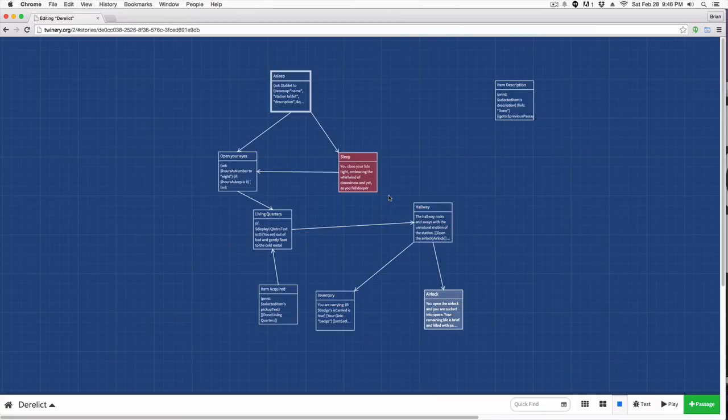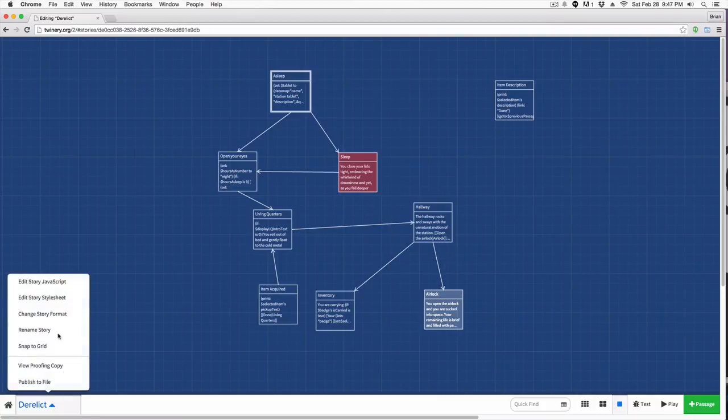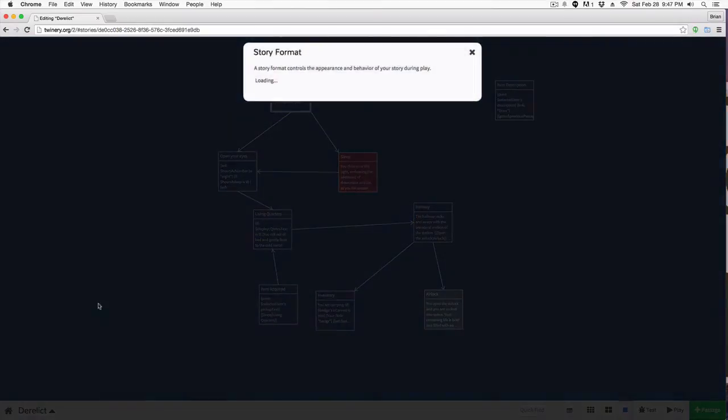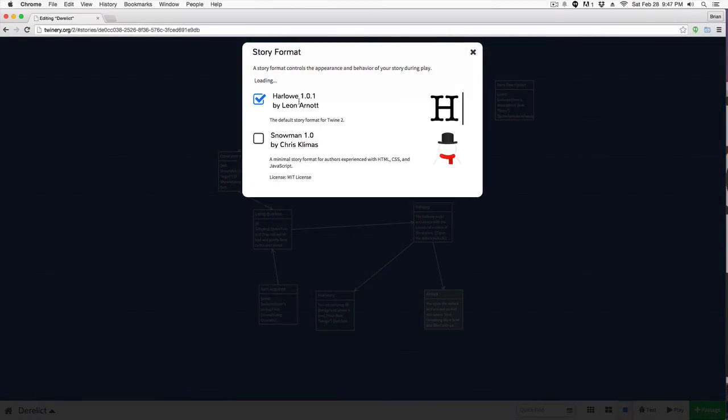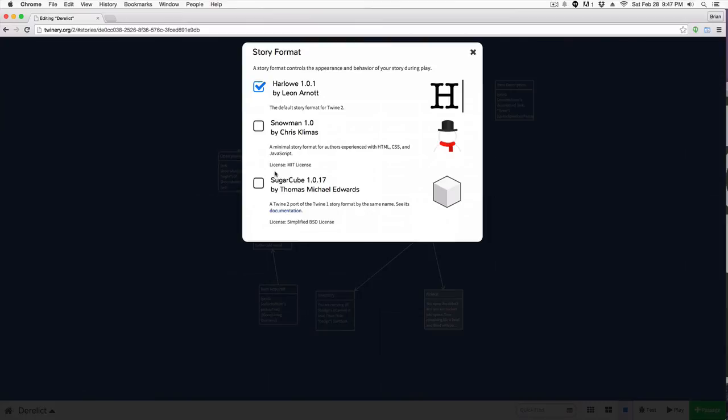Ultimately, later down the road, we're going to be covering some other data structures, such as arrays. We'll be going into hooks and some other aspects of Twine that will also ultimately make your games really powerful and things that your users will love. And finally, when we get through all that stuff, we're ultimately going to go into the various story formats as well. Because right now we've been using Harlowe, but there's also Snowman and SugarCube, and I'll ultimately show you how you can convert this story into these other two formats.